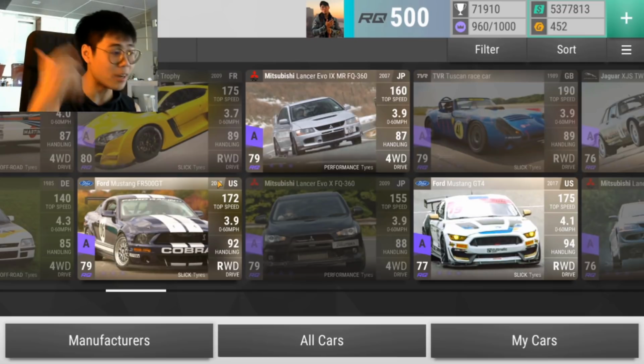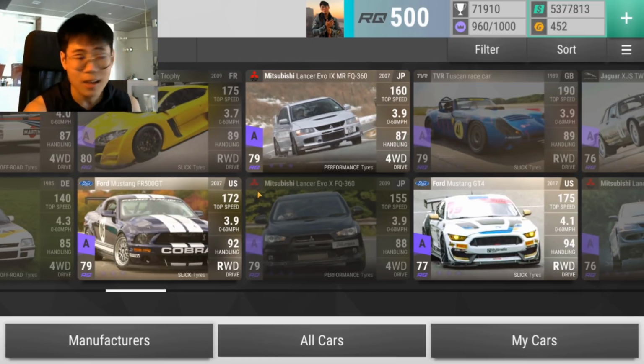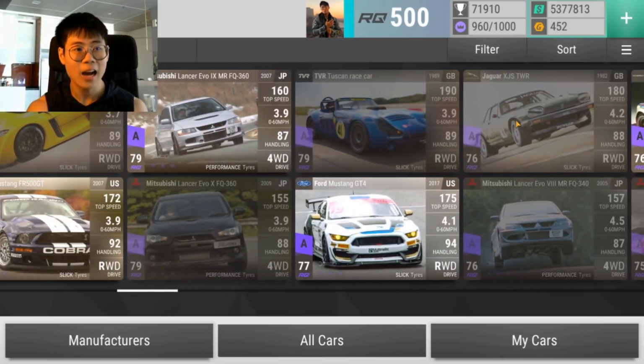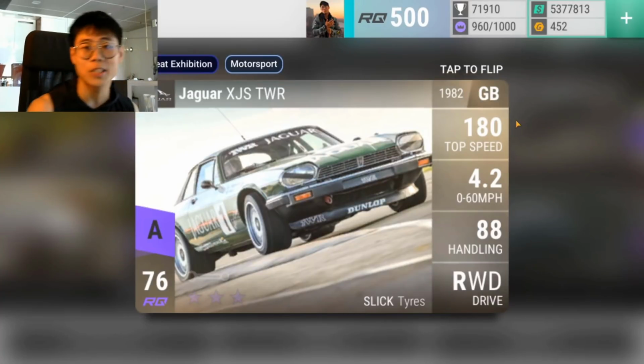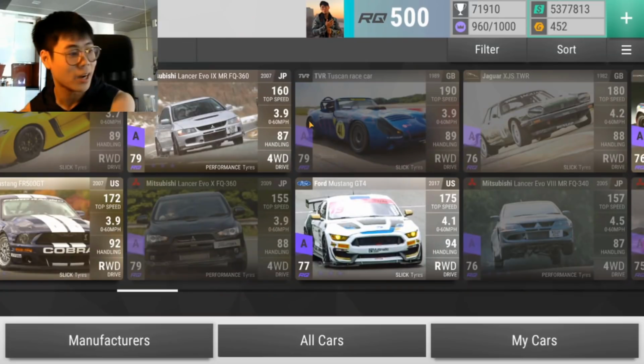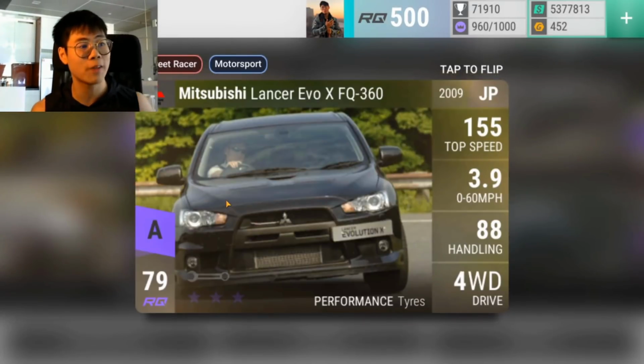But look at everything else we can get. We have the Banana. One of the best French epics in the game. We have the Tuscan race car. We have the XJS TWR, which has 100 MRA, or like 98 MRA, something like that. Also 98 handling at the same time. And of course, we have the Lancer Evo X.